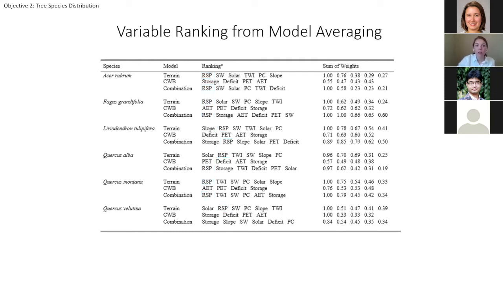From this table, we can also see that measurements of solar radiation also rank fairly high. So this would be southwestness, which was SW, solar radiation, or any of those measurements that are coming from the climate water balance tool set, because those really reflect those differences between the slope aspect. But other than that, the ranking order does vary through different species, because of course, different species are going to be drawn to different sites and be affected by different variables. But we do see those reoccurring themes of relative slope position and measurements of solar radiation.